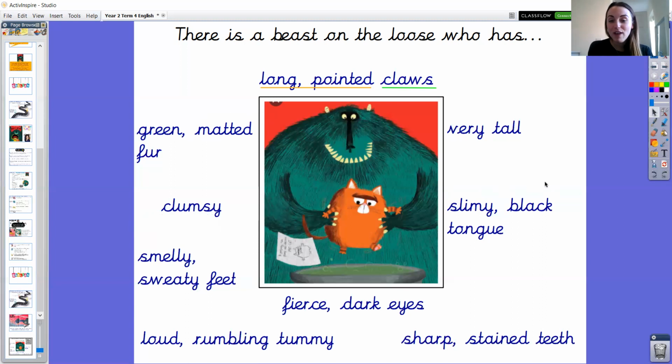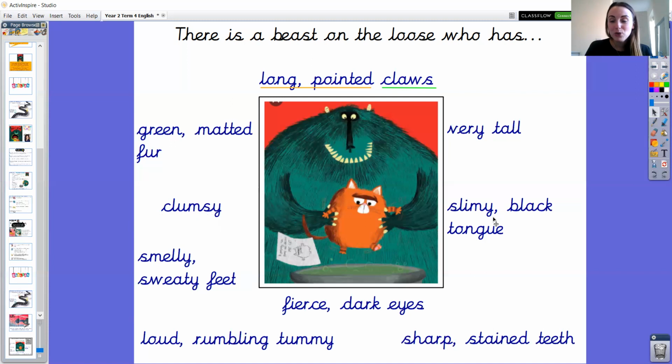So today, Year 2, your activity is to create a role on the wall for the terrible beast, very similar to how I've shared with you. So what I'd love you to do today, Year 2, is draw a picture of the terrible beast in the middle of your page. Remember, you saw the terrible beast, so it's based on what you saw. And around your picture of the terrible beast, just like I have, it would be great to note your descriptive phrases to describe what he looked like and how he was behaving. So for example, I said he was very clumsy, and I could also hear that he had a loud rumbling tummy, and I could smell his smelly, sweaty feet. So think about using your sentences to add detail for the audience.